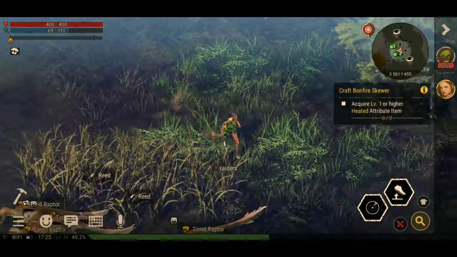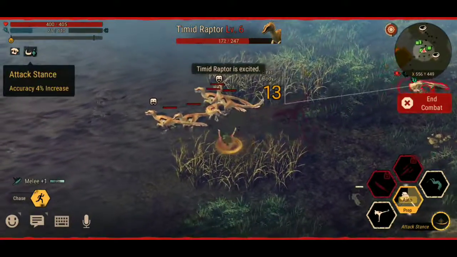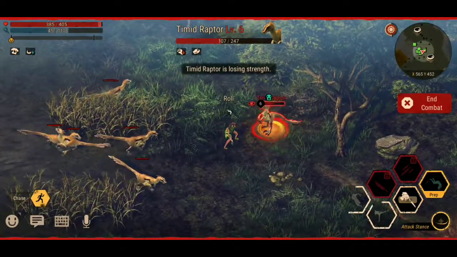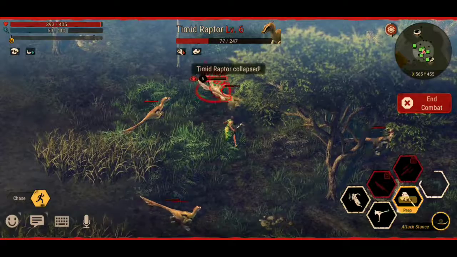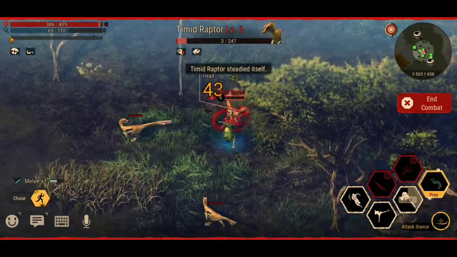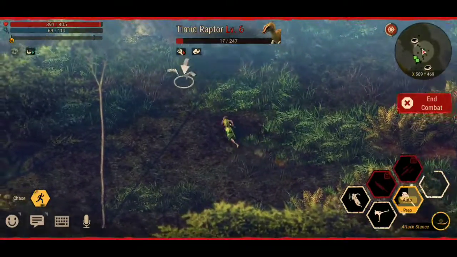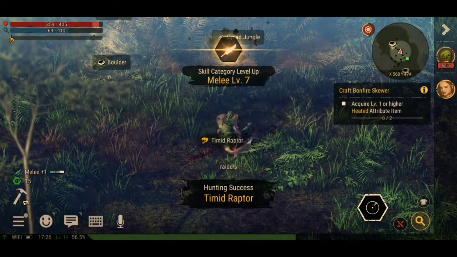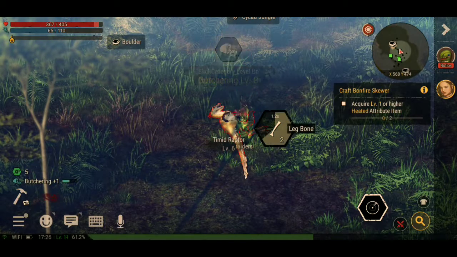Looks like they got a sad face on them. I'm gonna attack them. Oh, dang. Get him. I gotta wait till. Why is he running? I'm not done with you, man. Okay. Let's get some meat. There you go. Take this leg bone.